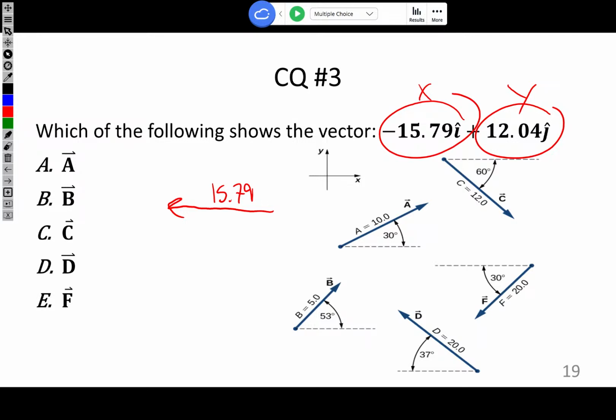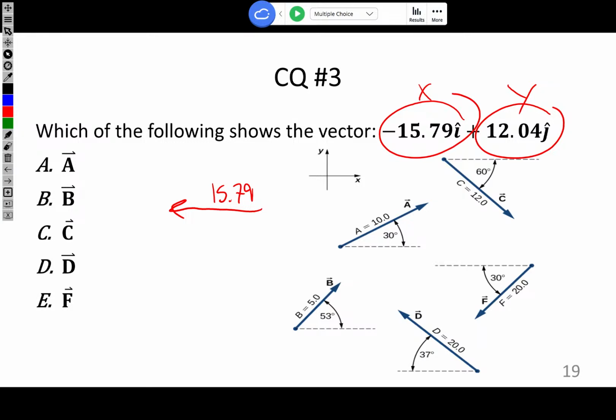Drawing a picture is always recommended. I cannot stress how important it is to draw a picture. If you don't learn it now, you will learn it eventually. It's one of those, why try to hold it in your head? Drawing a picture is just so useful. You'll see me do it in problems. When I solve problems, I do it. Anything I'm telling you all to do is something I do. So, just keep that in mind. If it's good enough for me, it's good enough for you.